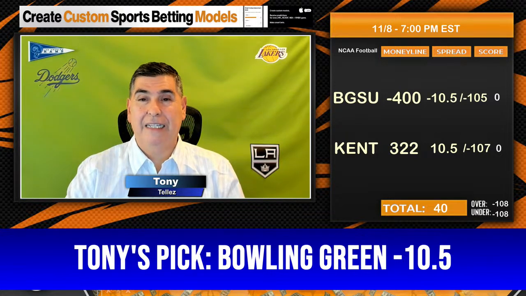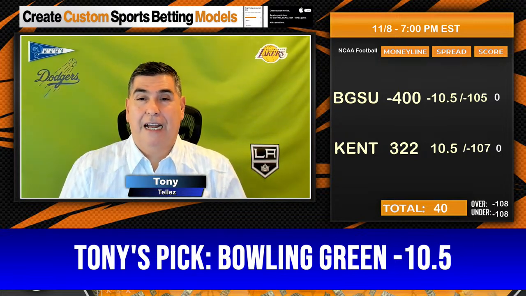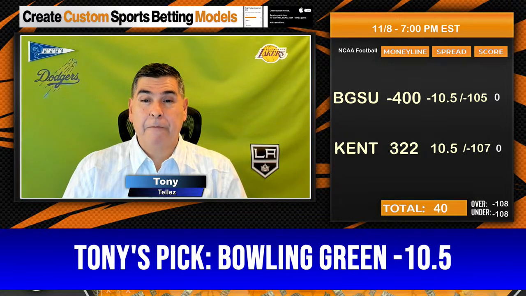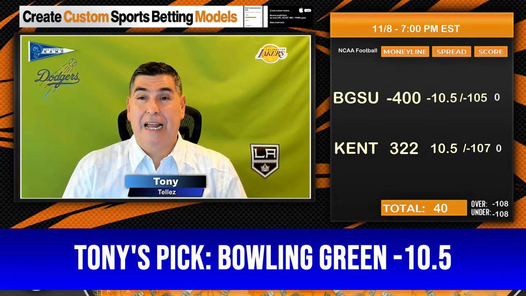We know Kent is the least experienced team in all of college football. Boy, the way they looked, horrible. They're letting Akron come back on them in the closing seconds. It just shows you how bad that secondary is right now. Of course, the Kent team is not doing well offensively, just averaging 257 yards a game in conference. And of course, Bowling Green is defending well against the run and pass, holding teams to just 244 yards a game. So we like Bowling Green, lay the 10.5.